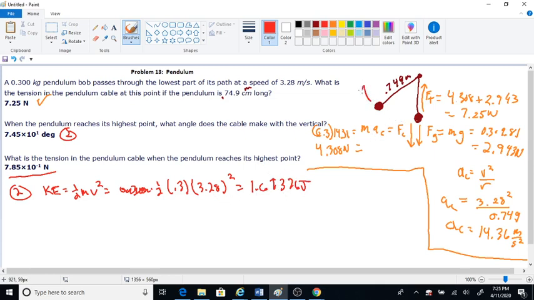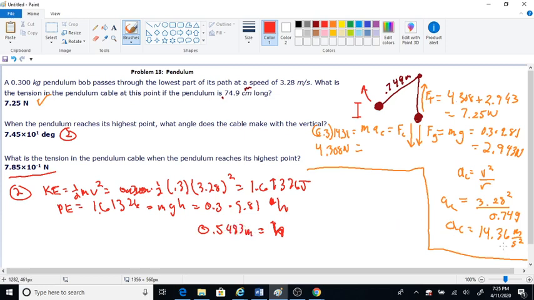How far does it swing up? So what is this vertical height? Well, we can turn that to potential energy because all of it gets changed. It does not lose it. So it's going to be changed to potential energy, and that's mgh, which is 0.3 times 9.81 times h. And so you divide this by those two, and we get this. That's the worst h ever. We get an h of 0.5483 meters. All right.